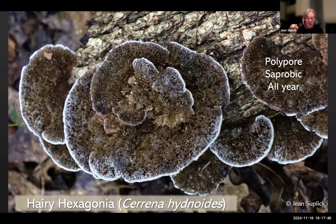They have this dense, kind of hairy stuff on top of the shelf. I call it a shelf. It's hypothesized that these hairs might help retain moisture in a microclimate, which is kind of interesting. You can find these in our woodlands all year long. I've seen them in every preserve and park I've been to in the Metroplex.